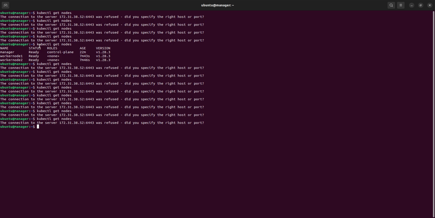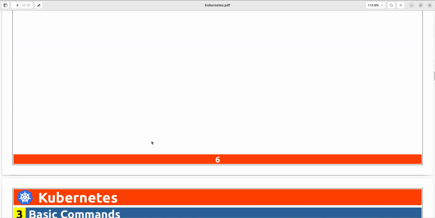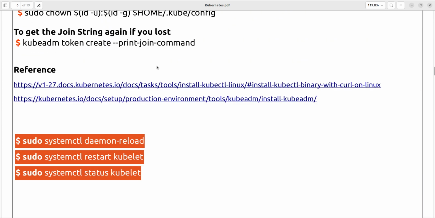Okay, so now you see all are in ready state. Fine. You can try these three commands if sometime you are not able to do it.